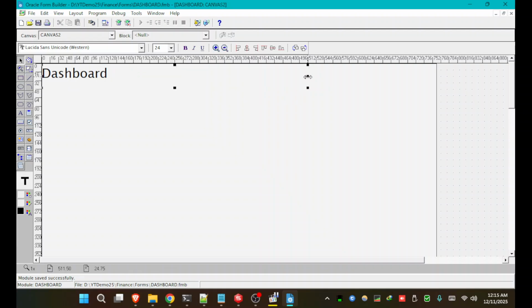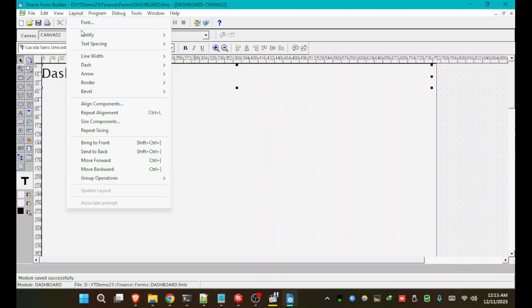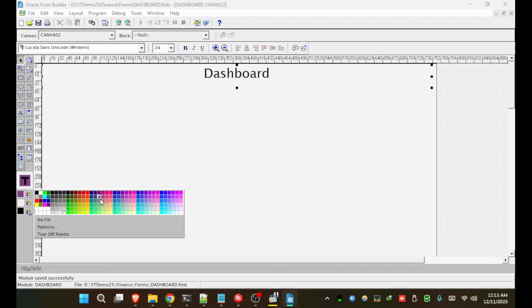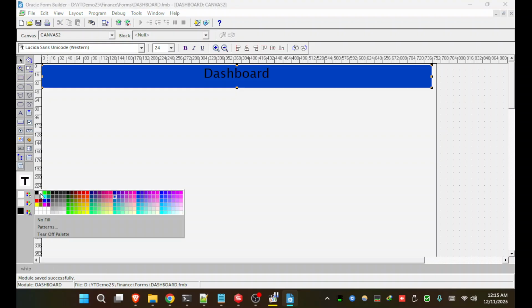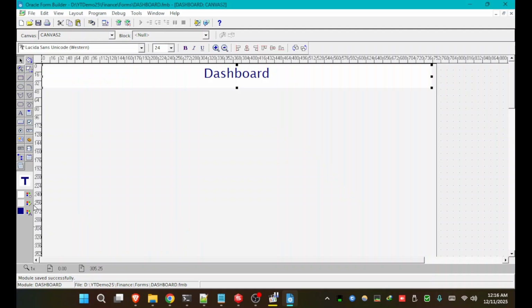Let's fit it on the top, go to layout, justify as center, and go to the color palette and set background to white, which is fine, and the font should be this one, and border color should be black. Now it's fine.